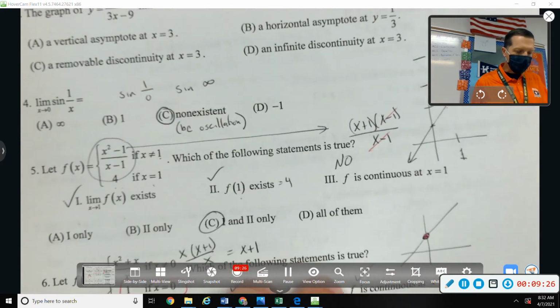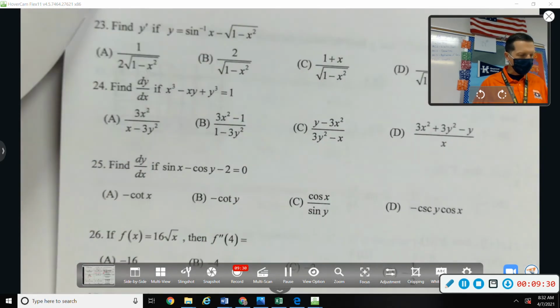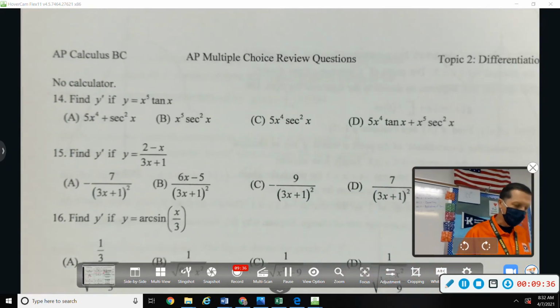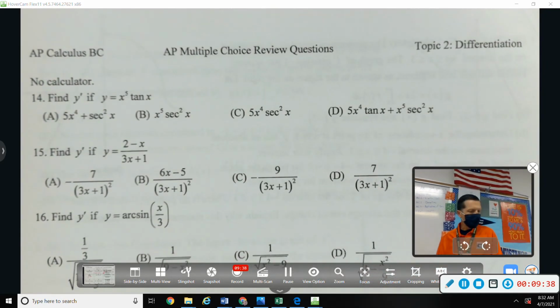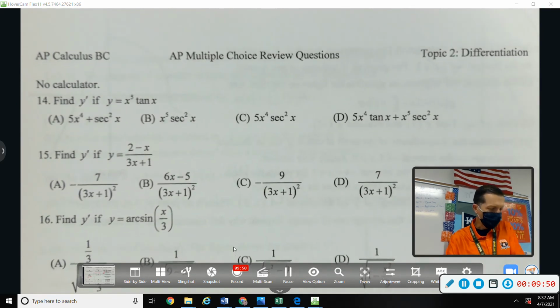All right, today's assignment is, I put these out of order, so pardon that, but you can flip to multiple choice topic 2, derivatives. Most of this is just take derivatives all day long. So work together, ask me for help, lots of review questions, but this is today's assignment. Work through that.